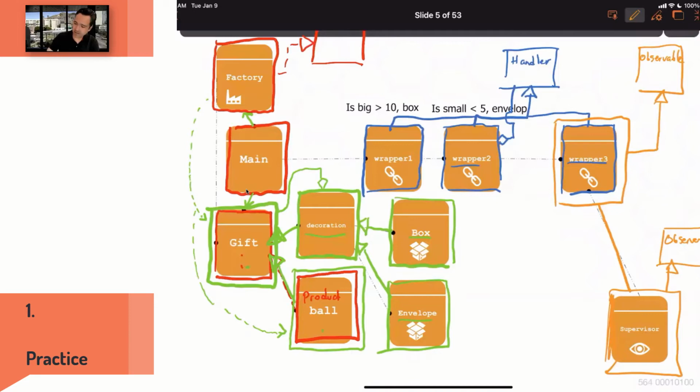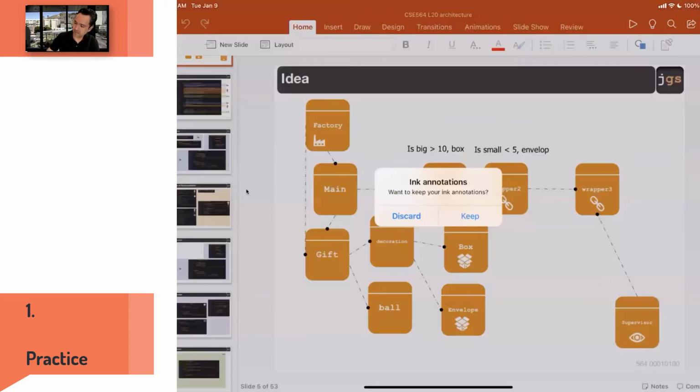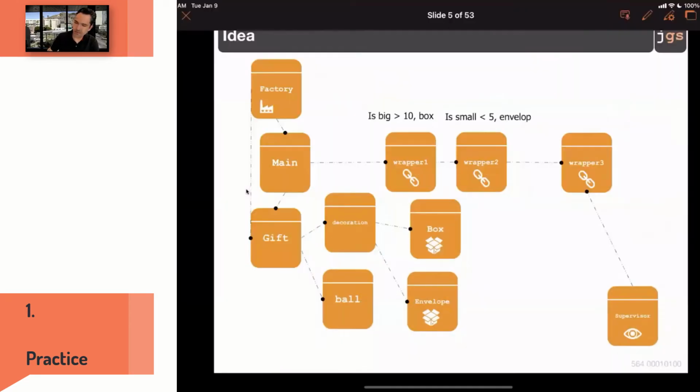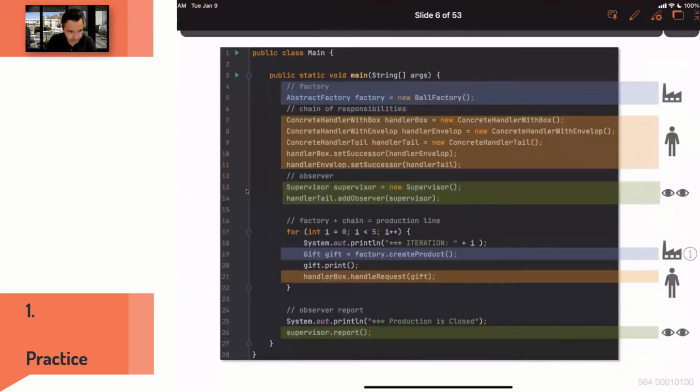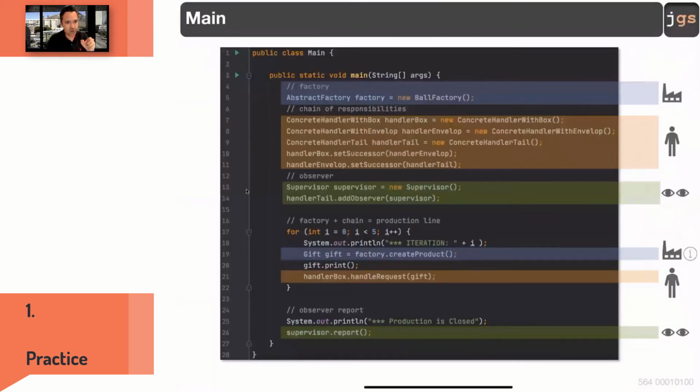Let's check. Source code. I want to show you the solution in the source code because I need to be sure that you agree, that we understand why every single line of code is there. So I am going to try to show you the source code and relate it with a particular color, with a particular icon.